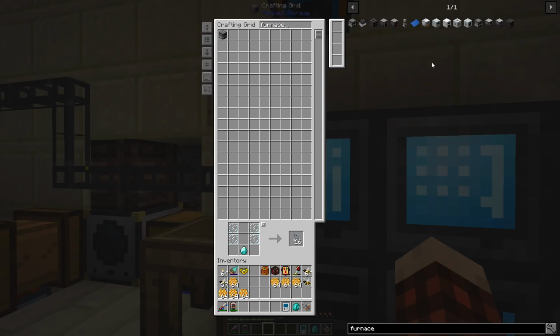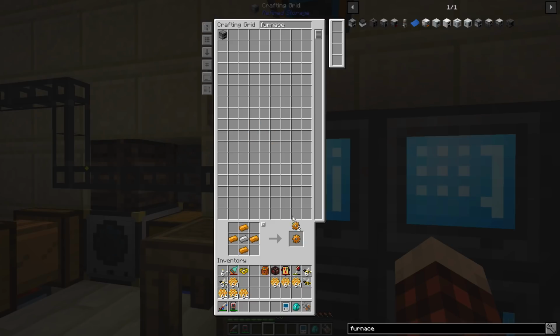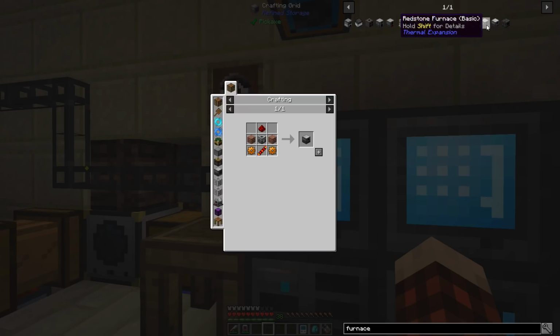Redstone furnace basic. Okay, so we need some bricks. We need some copper gears. Let's see how much of this stuff we can make. So there's that. All right, there.